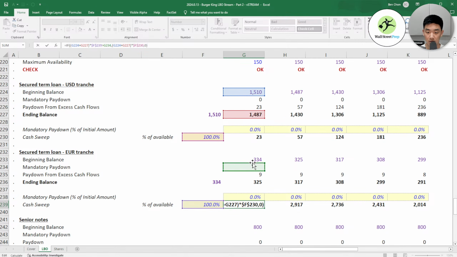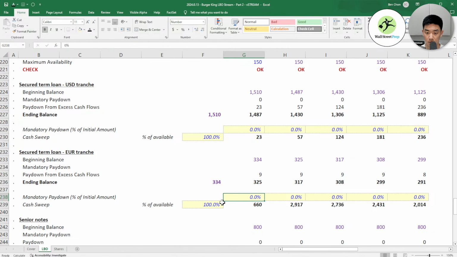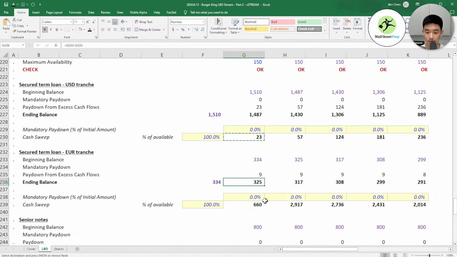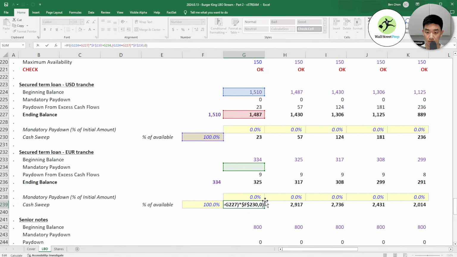Ooh, what is this one? Trying to be lazy.